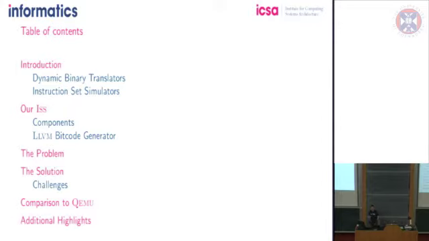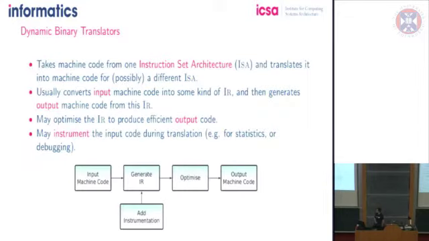Then I'll talk a bit about our instruction set simulator that we've developed in our department, what components go up to make it. And then a bit about the LLVM bitcode generator that we've got inside there. I'll talk about the problem that I had with alias analysis in LLVM, what our solution to that problem was, and a challenge. It says challenges, but it's actually just one major challenge, which was getting the alias analysis in. Then I compare us to QEMU and just give a couple of other teasers about our instruction set simulator.